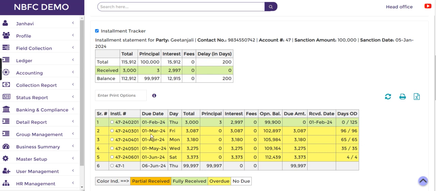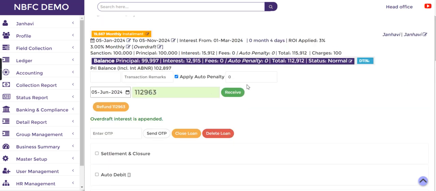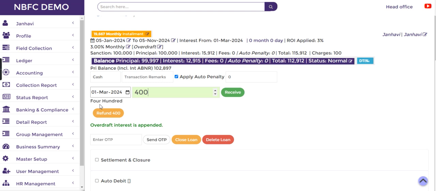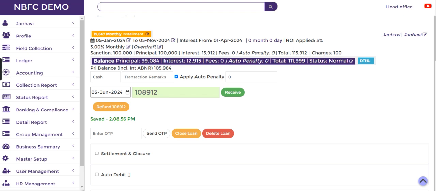Now, if you go to the 1st March interest is 3087. So if I go to the received column and I will select 1st March and I will receive again let's say 4000, and I will receive this.